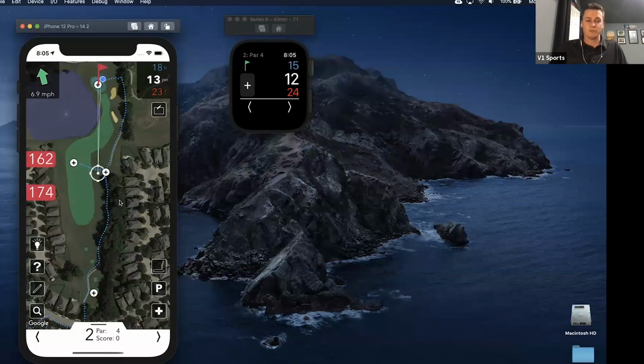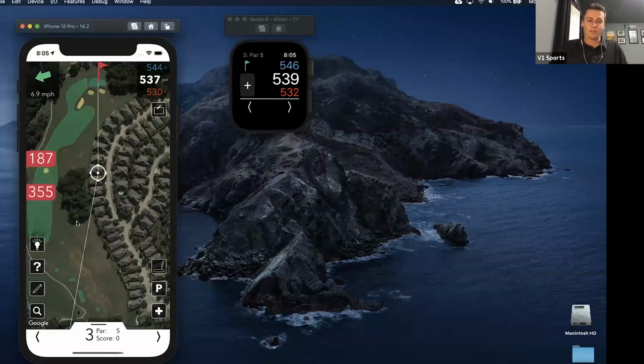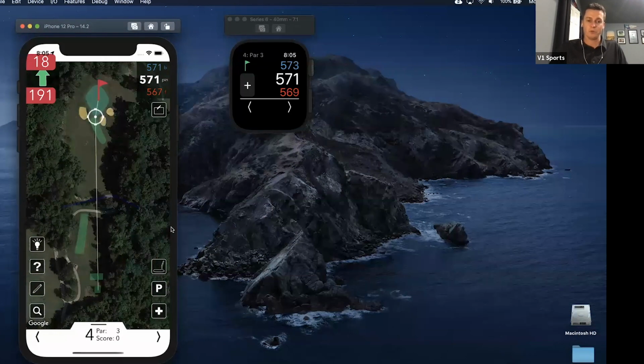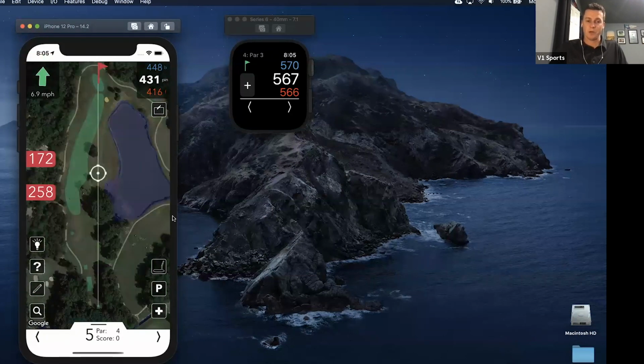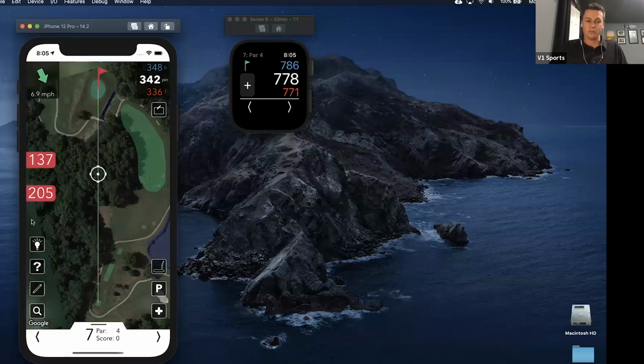The easiest way to advance to the next hole or go backwards and bypass that is to actually just swipe from the edge of the screen. You just swipe from the edge of the screen, and you'll notice I'm going through the holes and the score entry does not come up, right? So I can very quickly go from hole 1 to hole 7 or whatever I need.